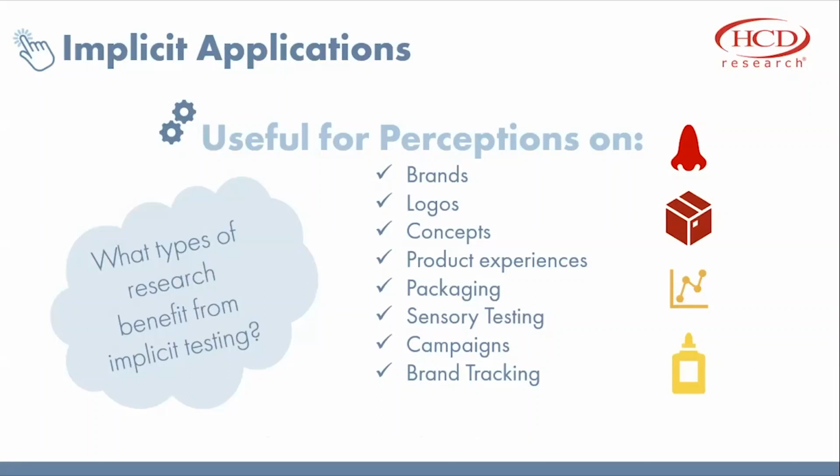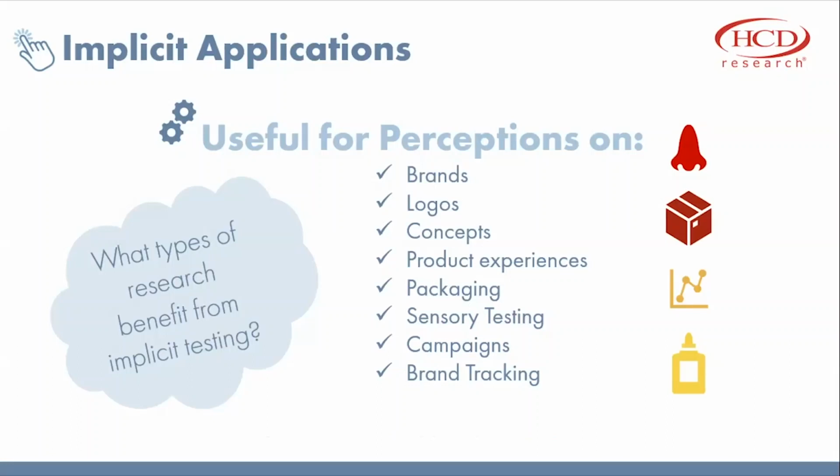And one interesting thing is brand tracking. So getting some sort of baseline read at a certain time point and then seeing whatever you do beyond that in time, have you moved the dial? Have you changed people's perception with your campaign? With your packaging? So you measure now, you measure periodically during the year, and see if you've had a good effect. Or maybe see what happens in a crisis, right? If bad news comes out about your brand, or something economically happens in the world, what happens to your brand, and where is it going from there?